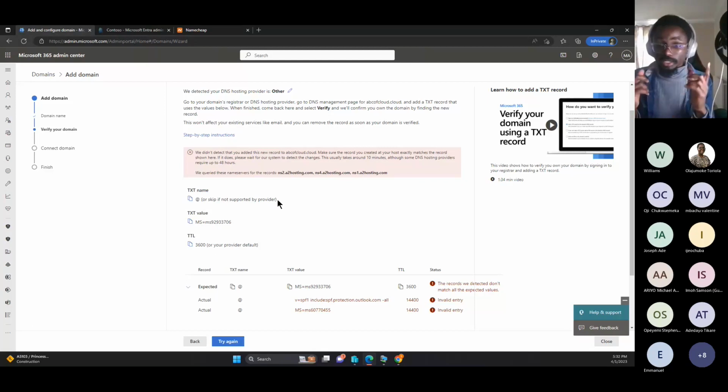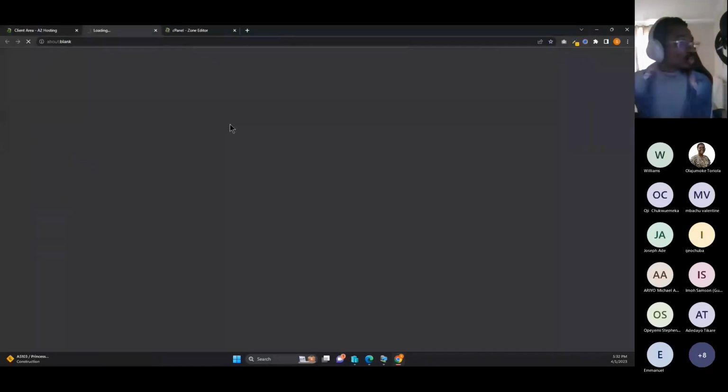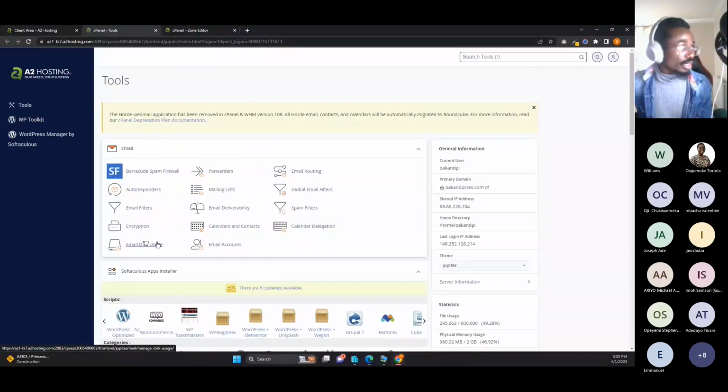If we are to send emails, the MX record is responsible for routing that email to the server that is going to manage our email. Why I'm saying that is, if I get my domain now, I can actually be sending email from this provider. If I go to the cPanel for this provider, you'll see I have email accounts. I can create email accounts here. If I click on email accounts, I can create my email account. If I'm creating my email account, what will stop my email from coming to this domain registrar instead of Microsoft is the MX record. If I put in my MX record, the MX record will tell the mail, this is where you should be routing to. You're going to this particular tenant.